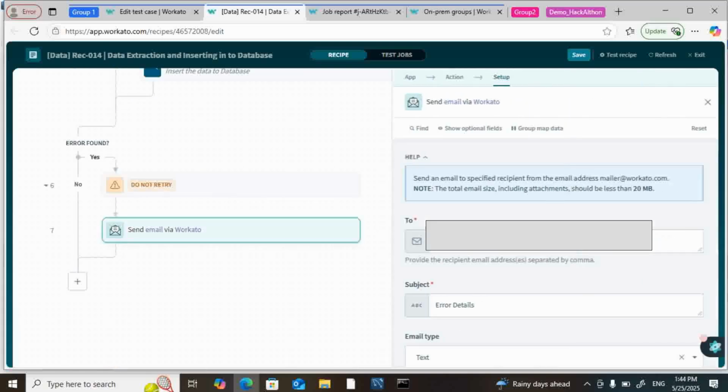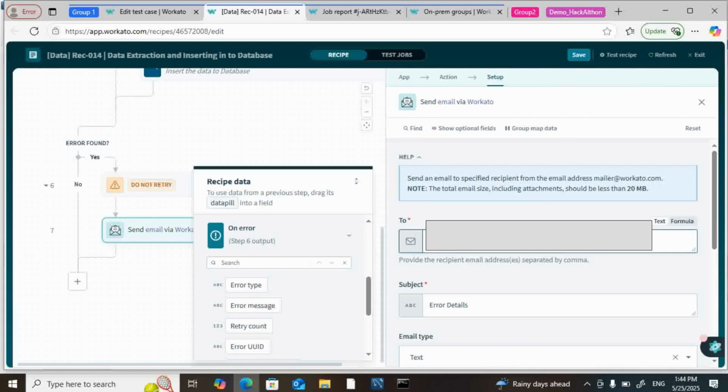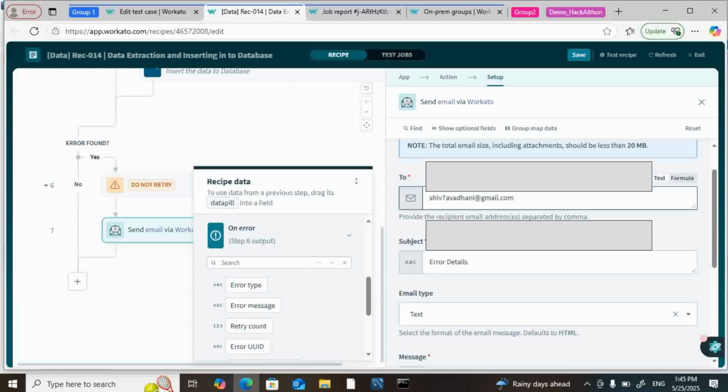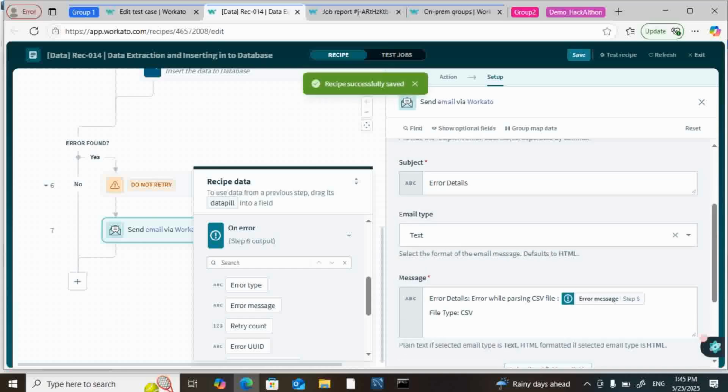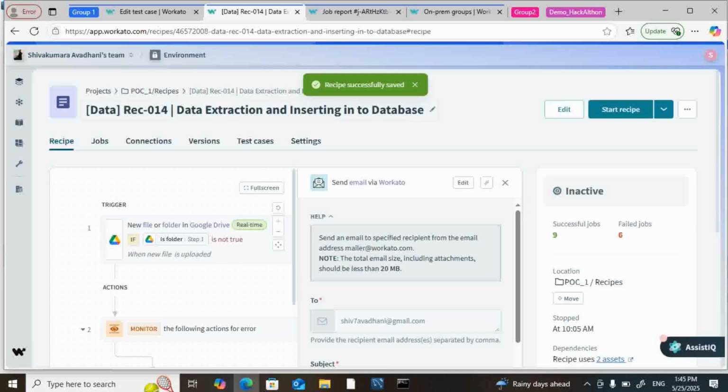So let me do one thing. I cannot use the previous organization's data. Okay, so let me send this particular thing to my email. Okay, now saved it. Now exit it.